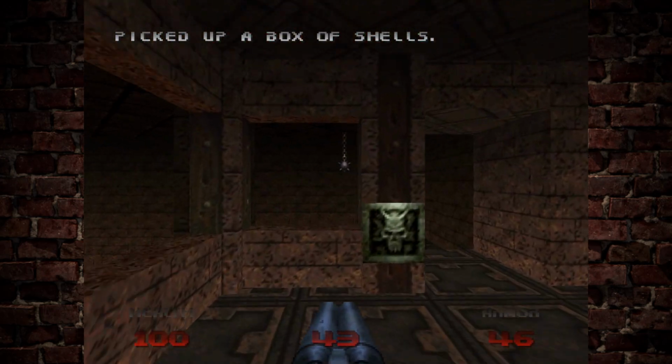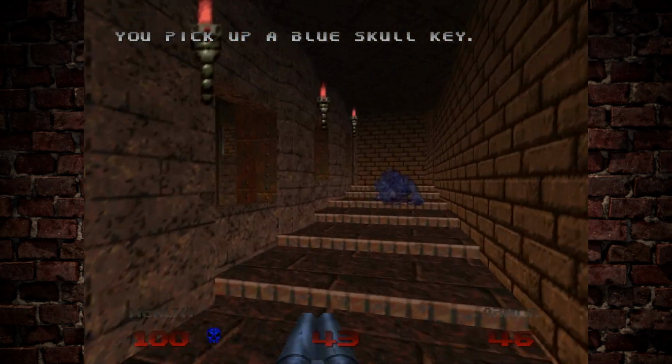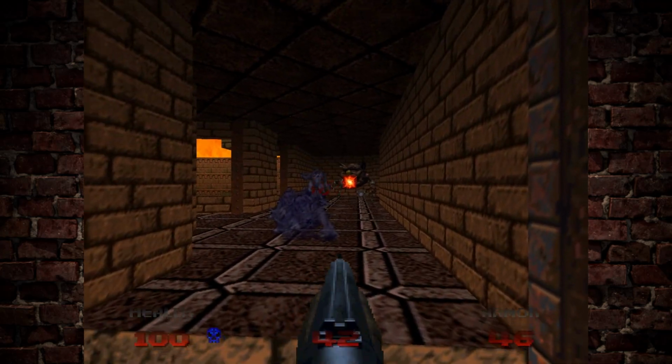So when you hit that switch, it opens the wall here, and hitting the second switch allows the blue keycard to drop down. Make sure you hit them in sequence because you won't be able to get the blue keycard otherwise.